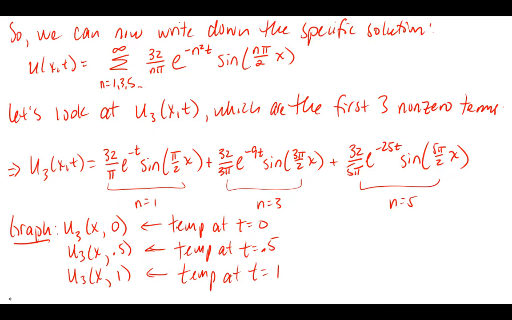You could even see that from the solutions. I know nobody wants to look at this solution, but if I force us to look at it for a brief second, what's happening as t gets big? Well, look, all of the exponents are negative. So of course, as t gets big, e to the negative big is 0. So what's happening to the temperature as time gets bigger? Every single term is heading towards 0. So of course it makes sense that in the long run, the temperature across the entire bar is settling into an equilibrium of just 0 everywhere.